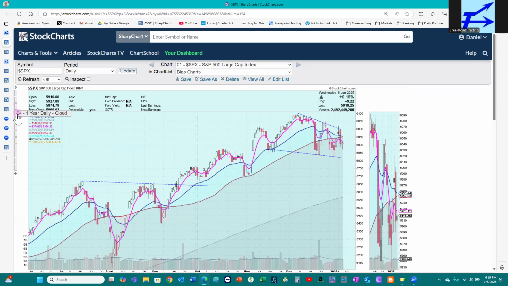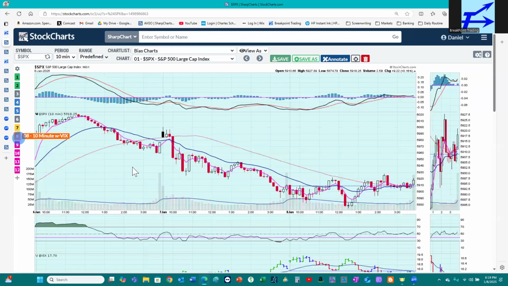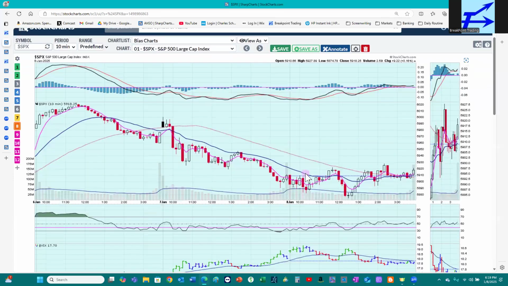If we look at the, let's see, do this a different way. Do the new sharp charts and look at my buttons over here. The 10-minute chart, you can see it right here. This is today. So it went down, went up a little above the open, went way below the open, a little above the open, came back to flat again, and then tried to move back up. So right at the end of the day, it tried to come back and move higher. So I don't know what's going to happen on Friday.